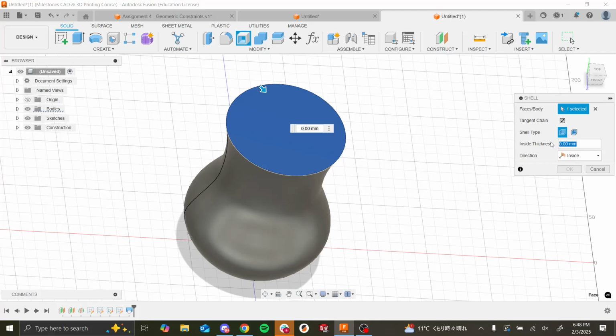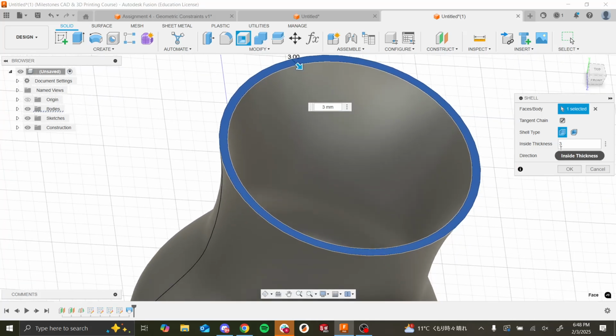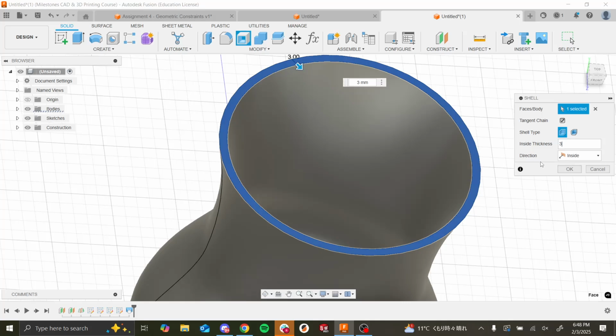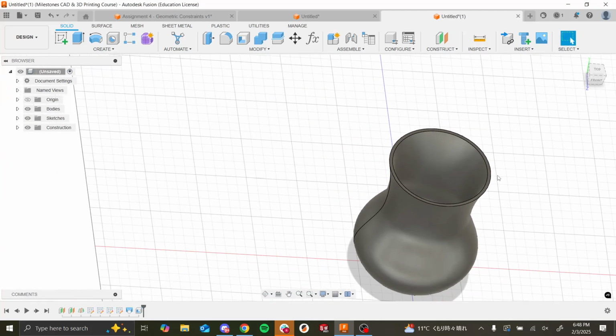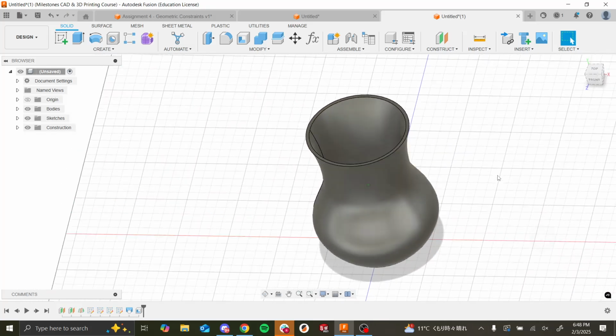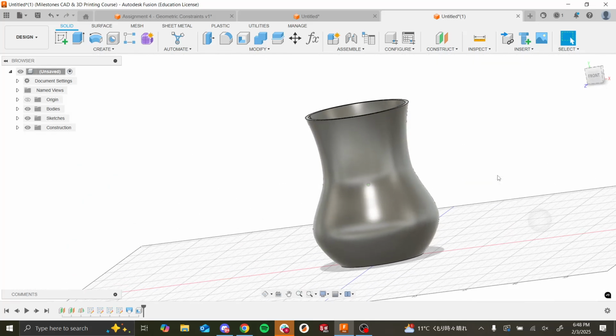It'll kind of look like a vase when we finish. So if I set it to like 3, you can see that this thickness is 3 millimeters. If I was to increase it, that wall would increase and get bigger. I think 3 looks okay, so I'm just going to leave it there. And I'm going to set it to that there. So now you should just have this vase looking part. Does that make sense?